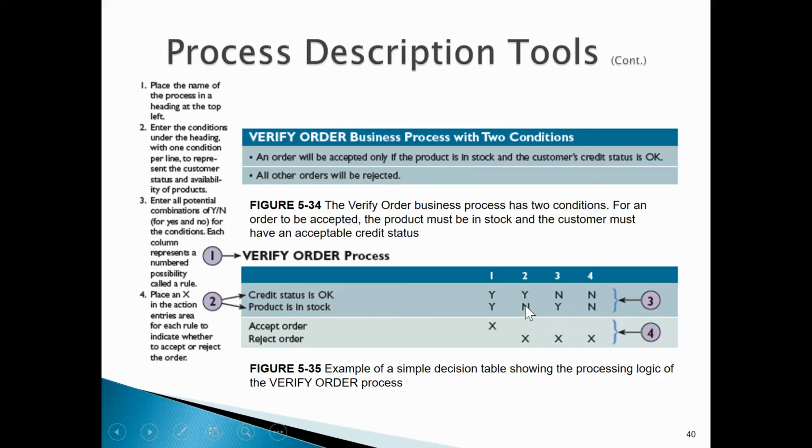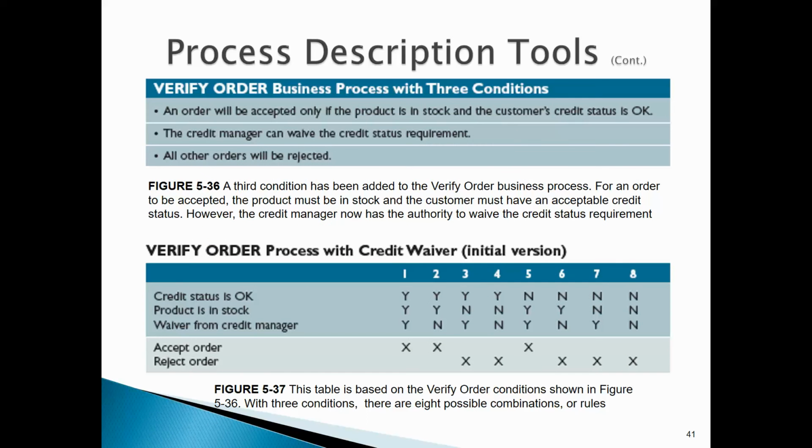Well, are there any on order? Yes. Or are we planning on reordering? Yes. Well, then it might go to a 3rd state. Okay, so you get the idea. And then, of course, no credit status, we reject. And then, of course, no. So here are the 4 possibilities with 2 inputs that we need to deal with. You can see how this is going to exponentially grow as we go through. Notice here we've added another outcome, and you see that the possible outcomes have now doubled.